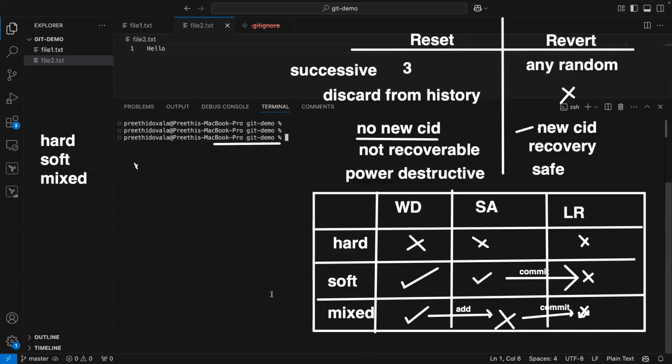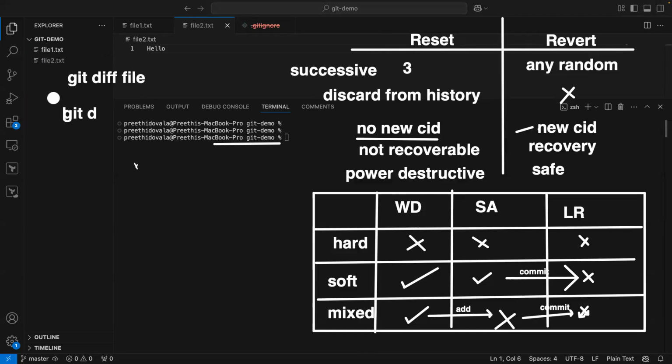Let me give a recap before we proceed to the next part. Let me highlight the topics we discussed today. We started today with the git diff commands. The command is git diff filename for unstaged changes. Listen here, I'm revising the things. Then git diff --staged will give you staged changes of the file, right?